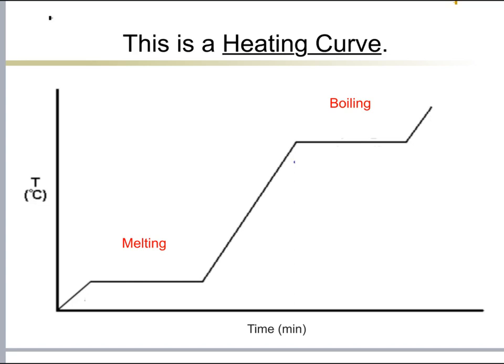It might surprise you, but there would actually be some plateaus. It turns out that as a particle is undergoing a phase change, it does not change temperature. This is actually an effect of the conservation of energy. The energy is going into breaking apart the particles, making them space out further, so there's no energy for a temperature increase. It's one or the other. So the plateaus that you see here would represent your melting points and your boiling points.